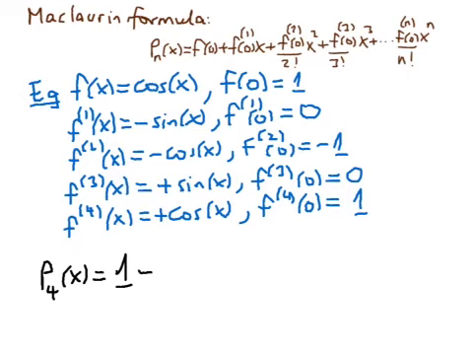So we have minus 1 over 2 factorial times x squared. The x cubed term also vanishes because f3 of naught is 0, so this term vanishes. The next term is going to come from the f sub 4 of naught term, and that is 1. So what we're going to have is plus 1 over 4 factorial times x to the 4th.